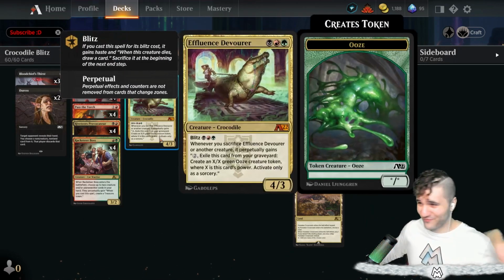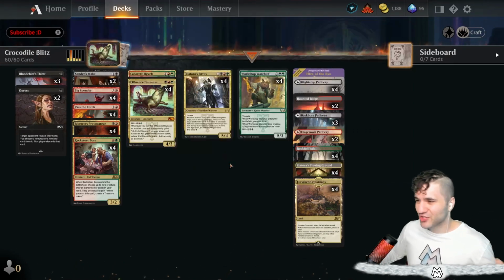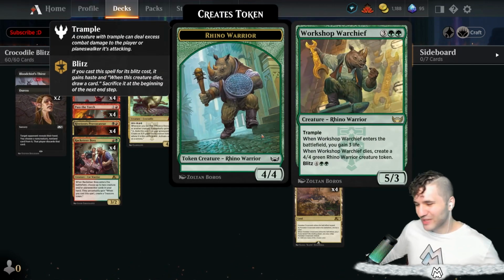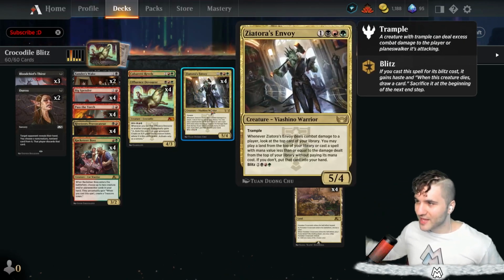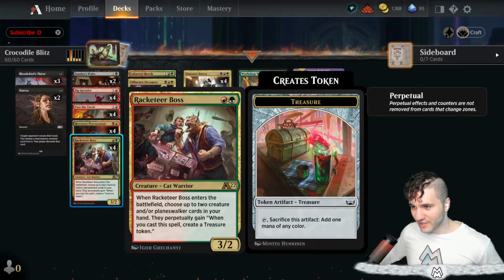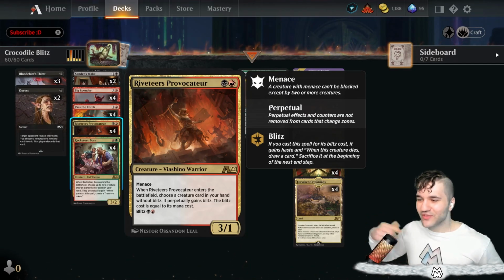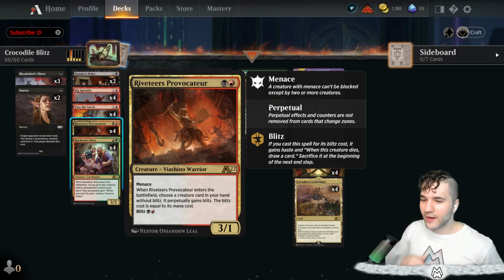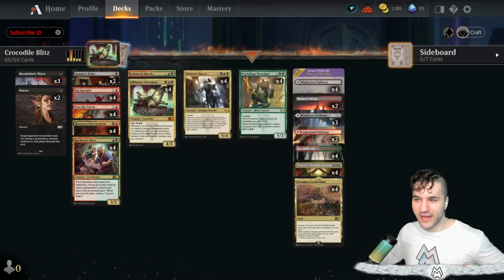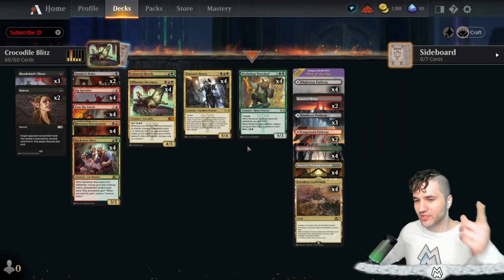So that is kind of the theme of the deck here, is just to go for Blitz. So we got the Workshop Warchief. Obviously we have the Jund colors here. No Ziatora because it doesn't have Blitz, so it kind of didn't fit the theme, but we still have the colors here. Workshop Warchief, Blitz. Ziatora's Envoy, Blitz. Effluence Devourer, Blitz. Racketeer Boss, it does not have Blitz unfortunately, but we can give it Blitz with the Riveteers Provocateur, Menace. Whenever this enters the battlefield, you can give something Blitz into your hand, and then it also makes the Blitz cost its mana cost, so you can actually kind of save a little bit on the Envoy and the Workshop Warchief by making the Blitz cost 1 less.